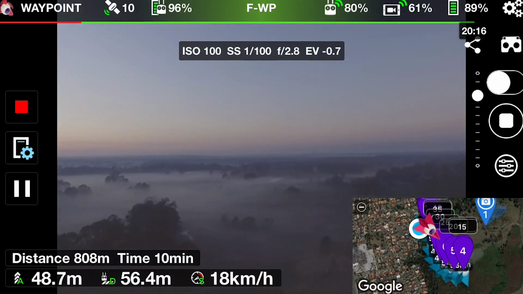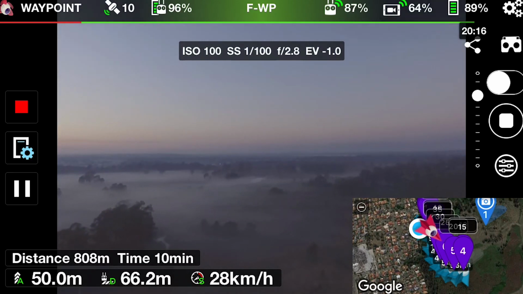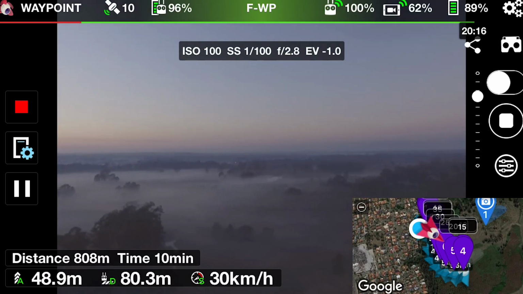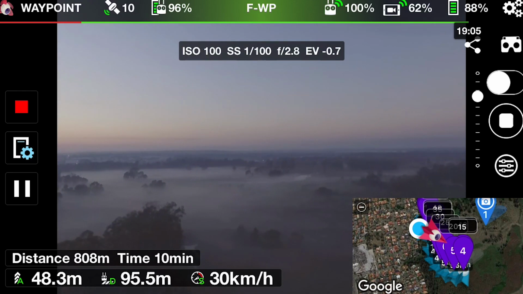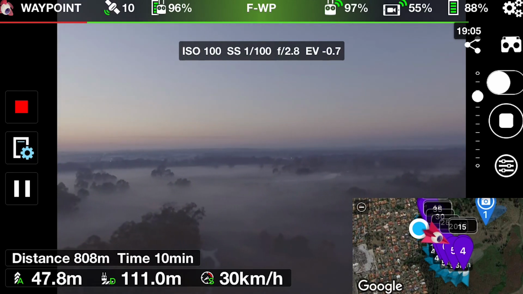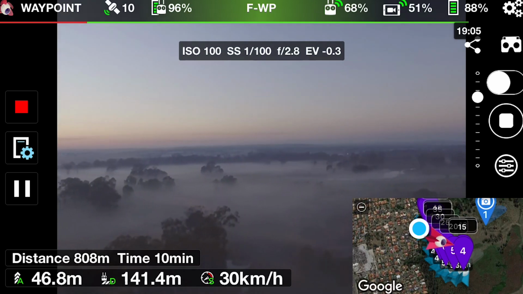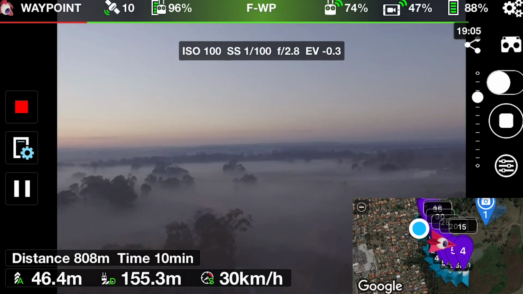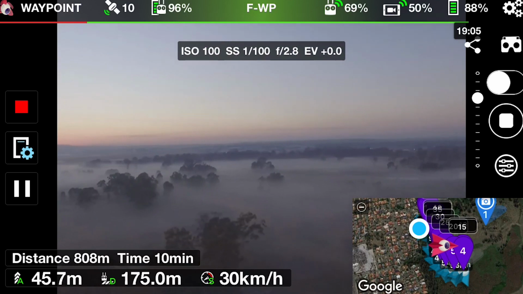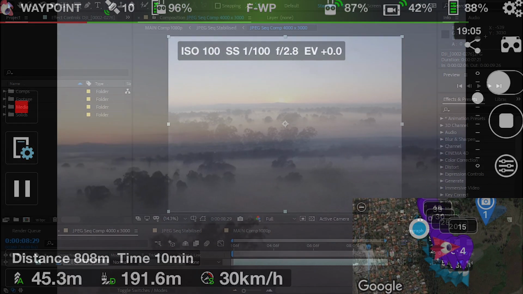We were travelling at only about 2 km an hour, and we were shooting photos on a JPEG setting at every 2 seconds, so 2 second intervals, to hopefully give us a nice smooth result when we get it into post and start processing and seeing what we can do with the footage.